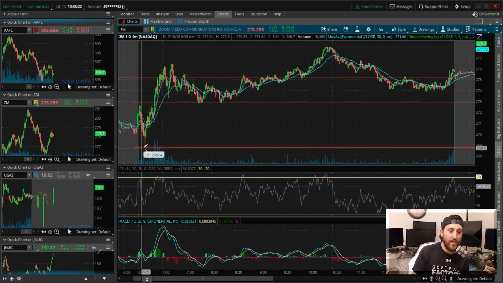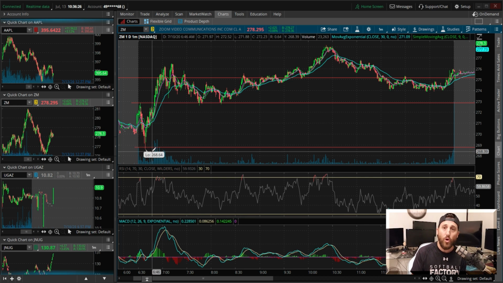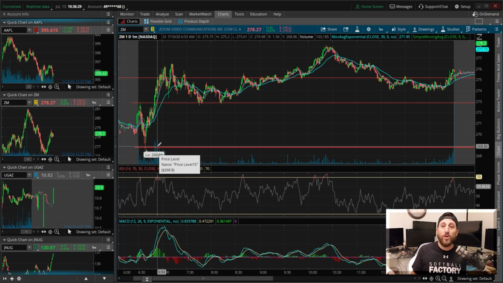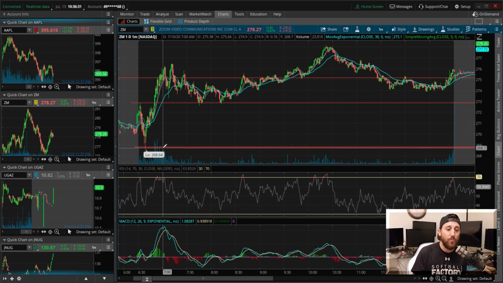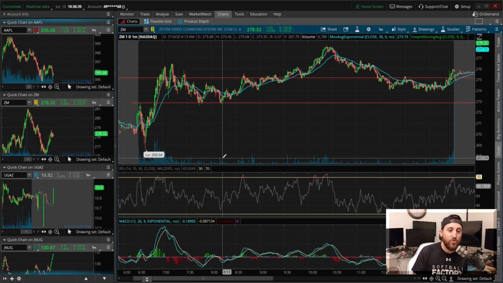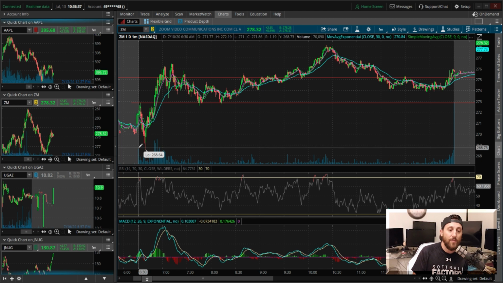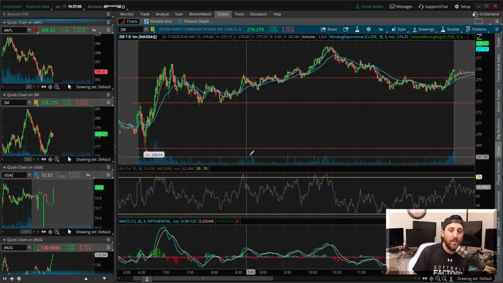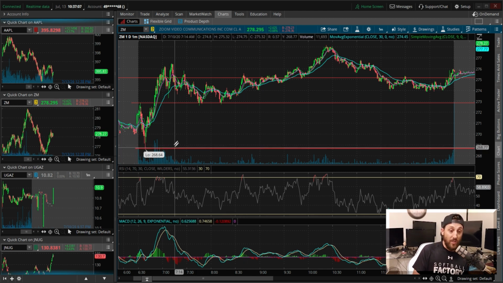Okay, I'm just going to put that line there. We'll see in the future if it comes back down to that line. We just throw them out there. It doesn't hurt anything. What does it hurt to throw a line? You can remove it. How easy can you remove it? You press right click, remove drawing. That easy. All I'm doing is double clicking here. We double click, we have our support line.